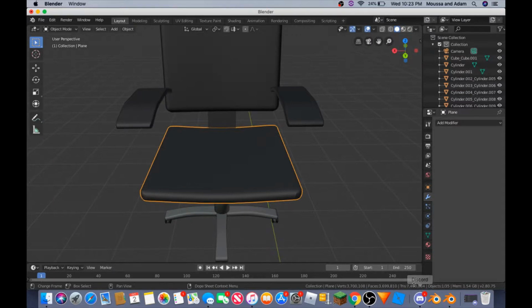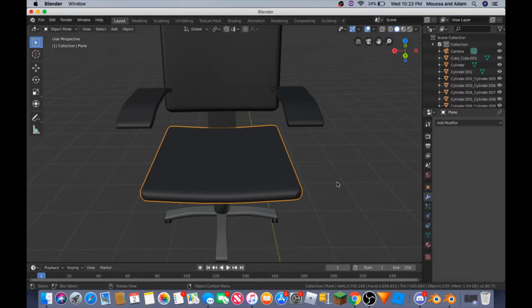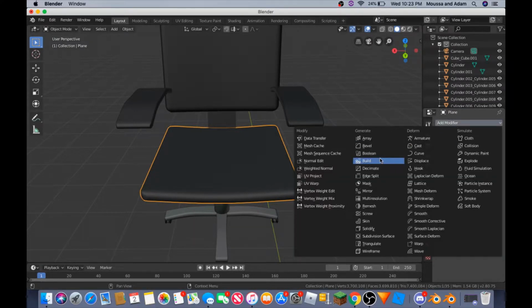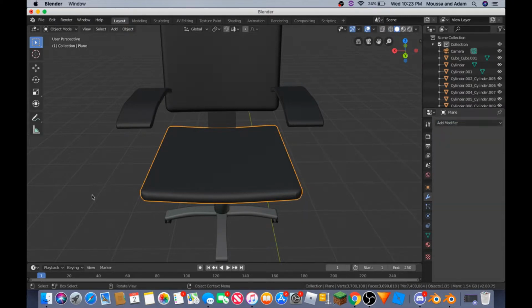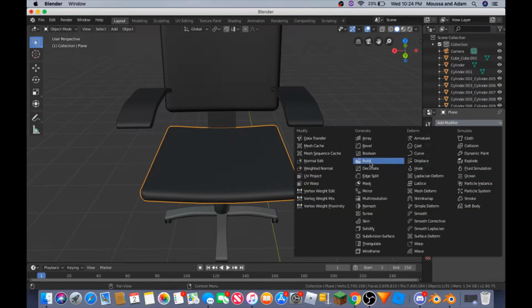As you see, it's 7 million triangles, so you can't just split it in half. So I found a way to make it so that there's less triangles. First, what you want to do is select an object that has a high amount of triangles. Add a modifier. Oh yeah, by the way, to check how many triangles it has, you want to check the statistics. Anyways, go to decimate.